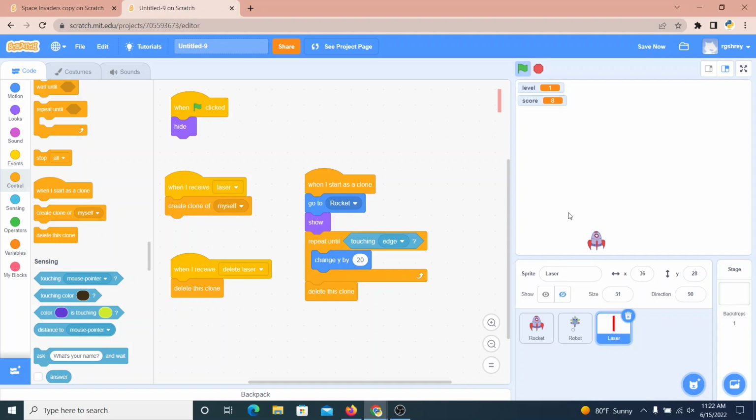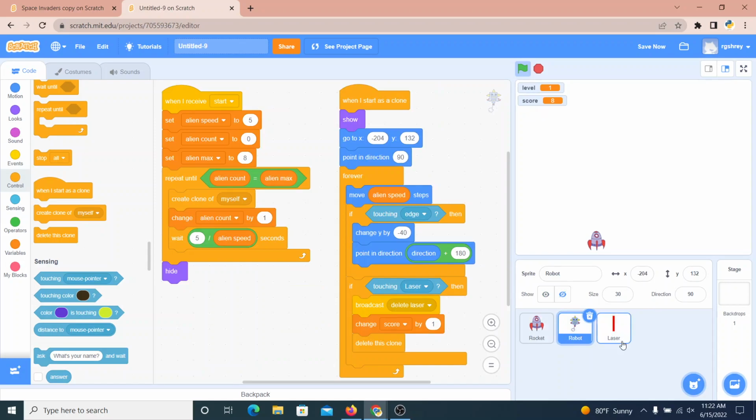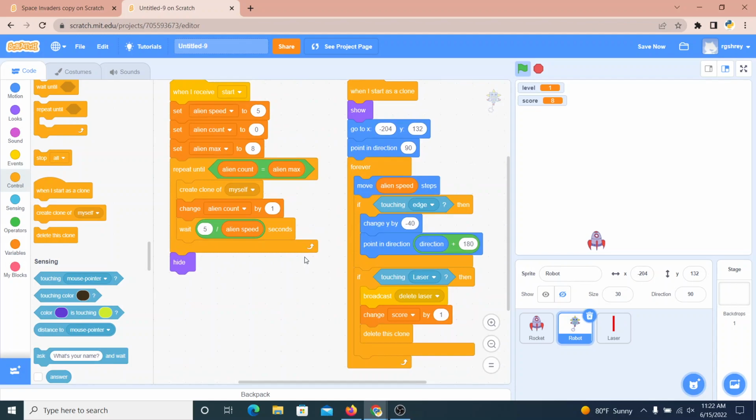Okay, so now I have a lot of the basic functions. But you'll see I just destroyed all the aliens, and it didn't really do anything. So I really want to be able to create additional levels. That's what I'll do back in the robot sprite. Because I set up all those variables, this should be really easy.